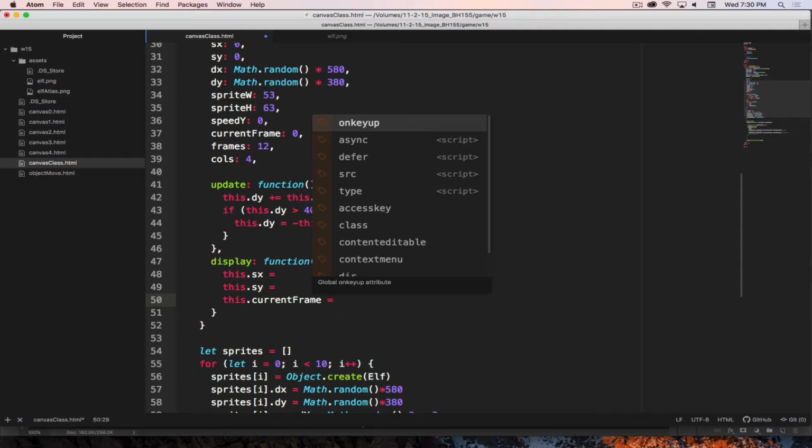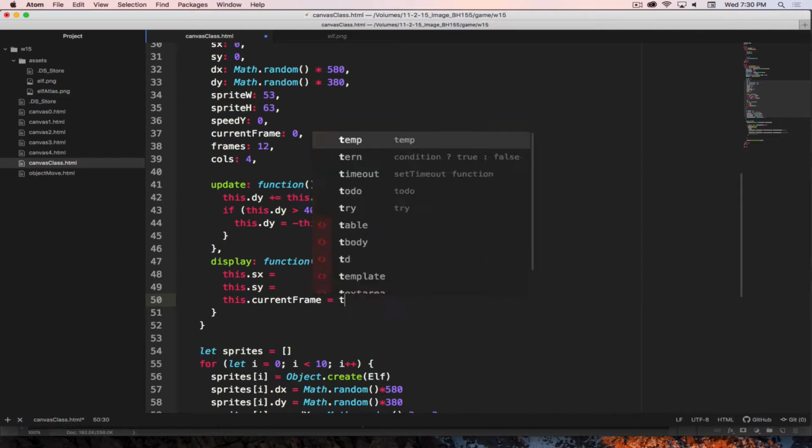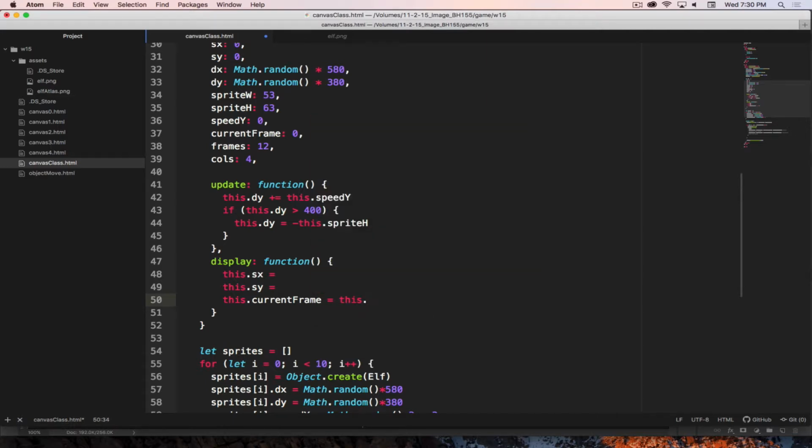Now there's a couple of different ways that we can do that. We can say current frame is equal to current frame plus 1, and then we can find out if our current frame is equal to our total number of frames, and if so, then we can set it back to 0. So we'll write it out that way. Then I will also show the shorthand way of doing it that fits it all in one line.